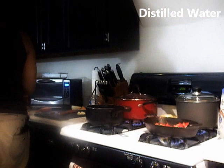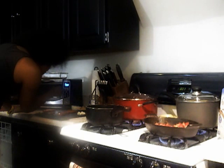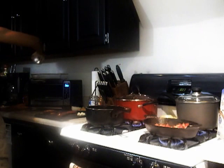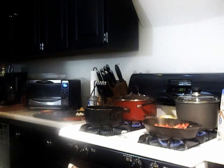I'm going to use my toaster oven today because, again, like I said, I'm just cooking for myself today. So I'm going to turn my toaster oven on. I'm going to put it on bake. I'm going to set my temperature to like 400 just to get it good hot. We're going to start that so I can get some heat on it. Let me spray my pan with a little Emerald. There we go. Spray him up real good. Yeah, I can feel that onion a little bit. But it's not as bad as it was. So I'm just going to run it under some cold water real quick.